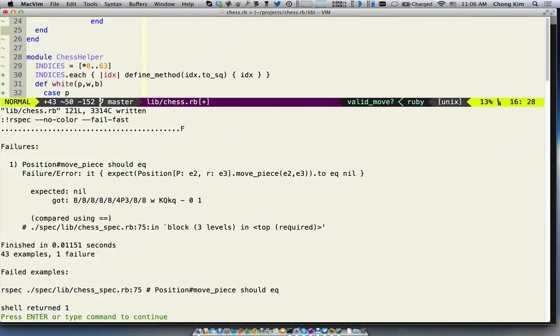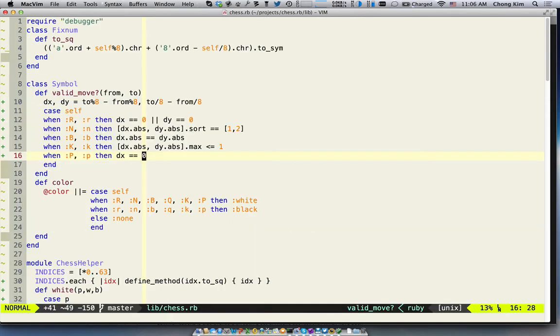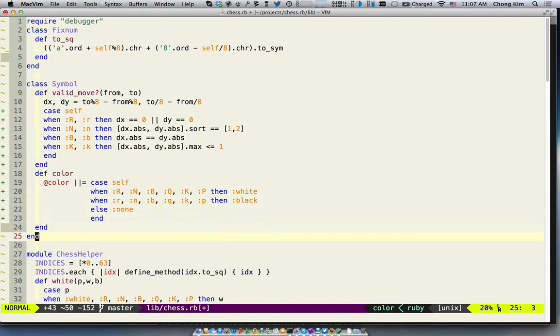Okay, so a pawn on e2, rook on e3, I can't move it if there's a piece already there. So this just tells about the movement. Okay, this is where it gets a little bit complicated because I wanted the pieces to know how to move without looking at the board. So bishops move diagonally, rooks move up and down, and left and right. But a pawn has to know the board because it has to know whether or not there are pieces blocking the way. So for now, this may be a special condition here.